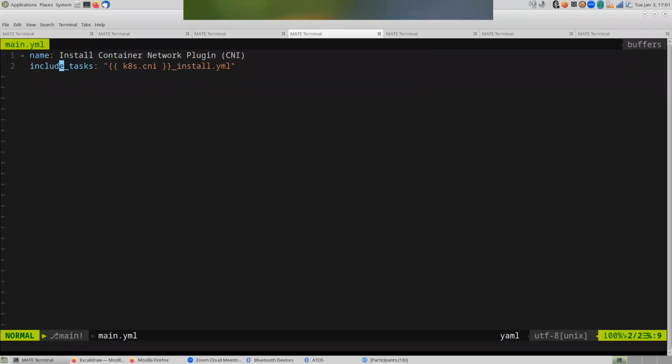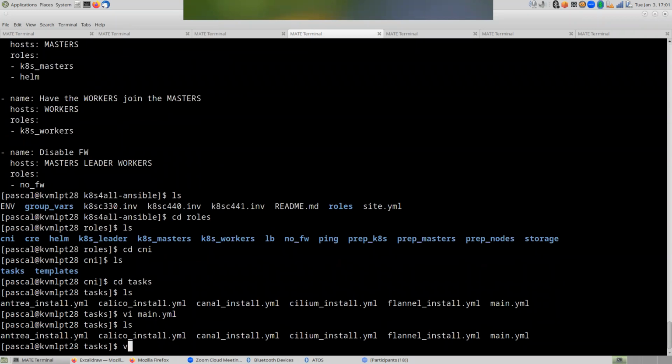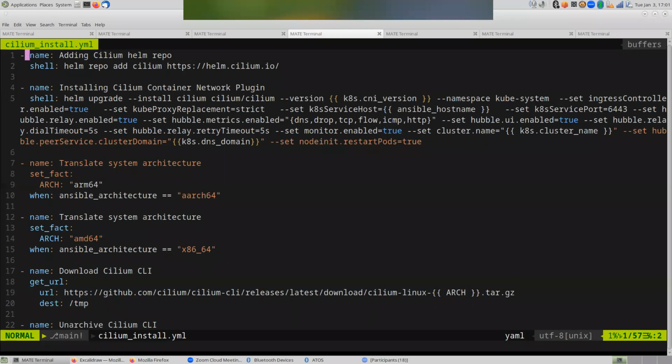And actually here what we do, we have the configuration variable kubernetes.cni, and that's actually the task that we're going to execute, or the task file. So for example, if I go to Cilium, that's one I'm going to demo, you actually see here, first what it does is adding the repo of Cilium, in this case, to my system. Again, if I'm air-gapped, I need to make sure, for example, that I get it from somewhere else.